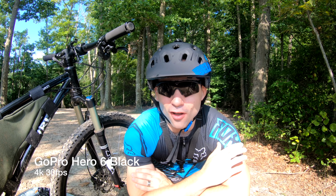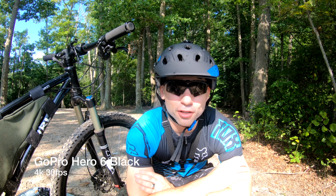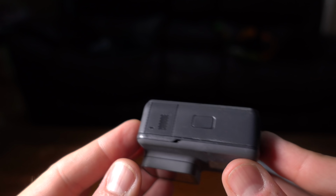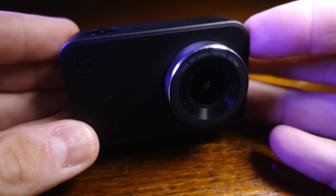And again, GoPro clears the table on this. I promise I'm not a GoPro fanboy. I spent 6 months telling people not to get a GoPro Hero 6, but credit where it's due. The two things they really have on lock are ease of use and durability. Nothing else in the market is as easily waterproof without a case, and I drop it all the time and it just keeps going. That's not to say the Mijia doesn't feel durable.